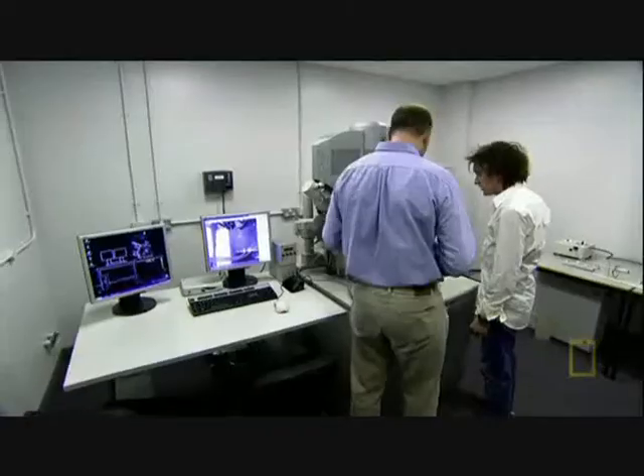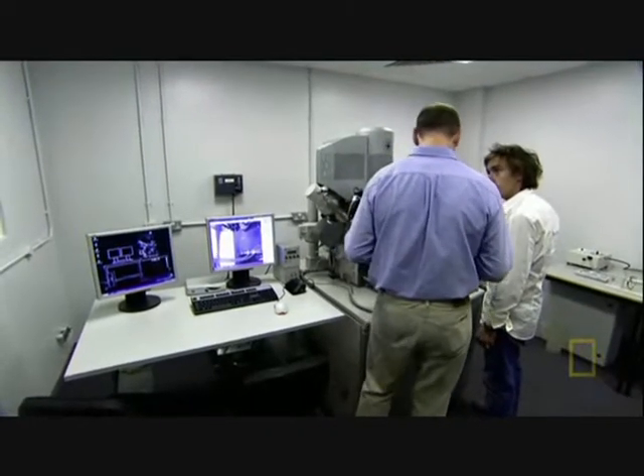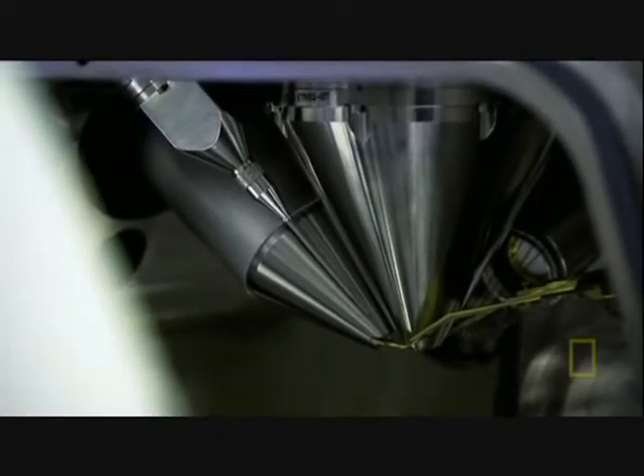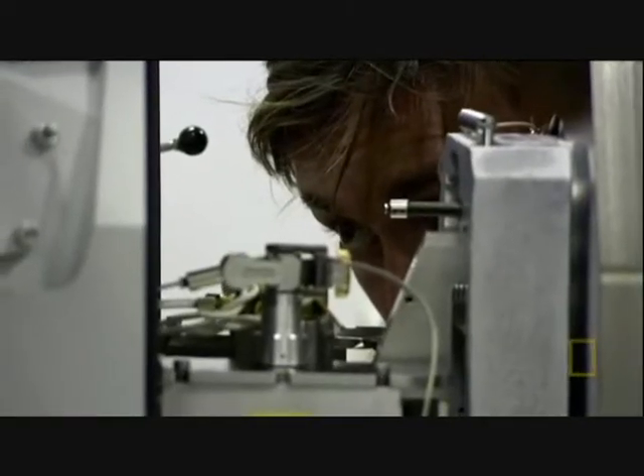But microscope - that's just for looking at things. I want to sandblast things at an atomic level. Well, we can do that. Because this is a dual-beam microscope, we have an electron beam that comes down here that we use to look at the sample. And over here, we've got an ion beam which we use to cut away the sample with great precision. Ions are electrically charged atoms. They can cut stuff atom by atom. Andy wants to show me how. In the interests of science, one of my hairs volunteers as a guinea pig.